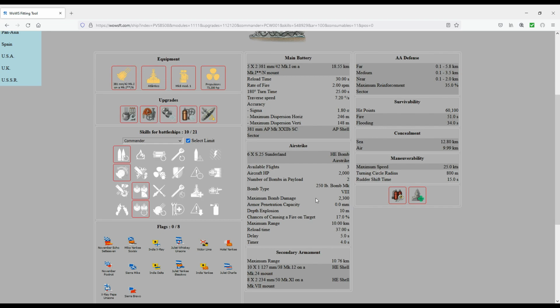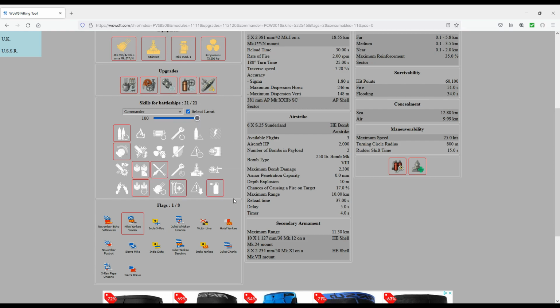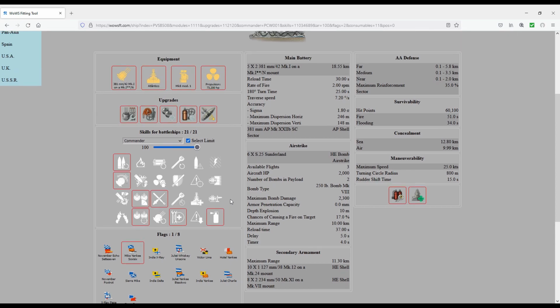Okay, when we do the secondaries, how does that get us? So now we're at a 10.76. Throwing on a Mike Yankee, 11.3. Okay, so standard, very similar to the American battleships, right? Pan American. Something like that. That's probably what I would envision the build as.